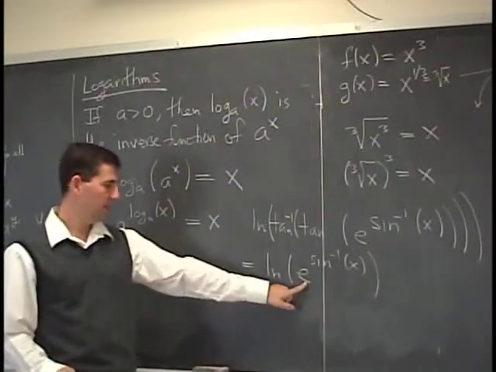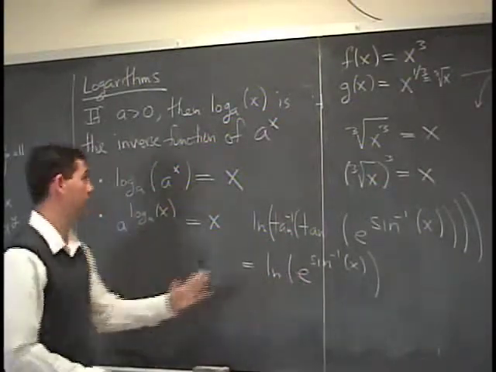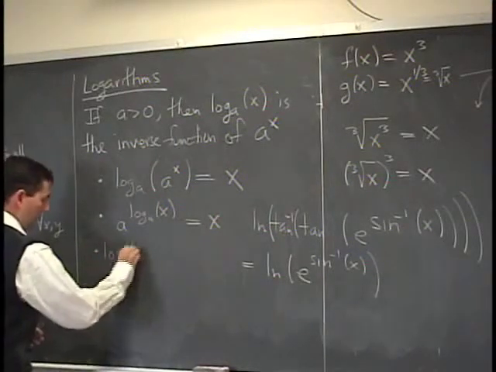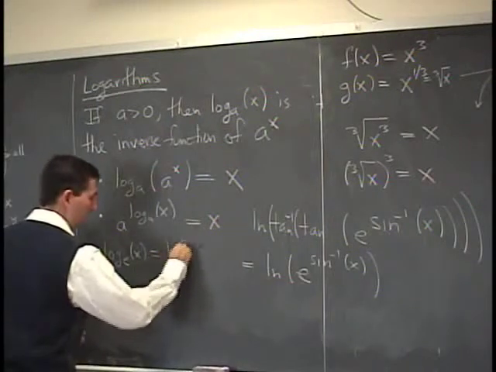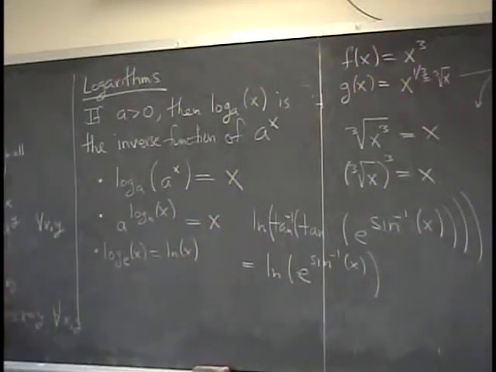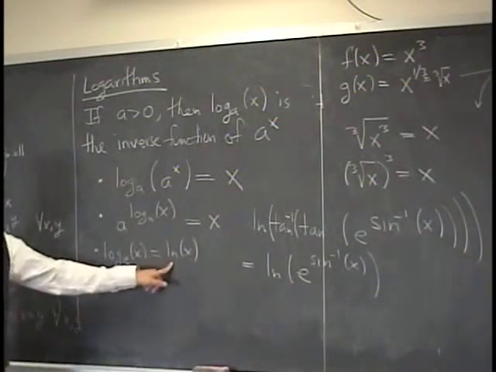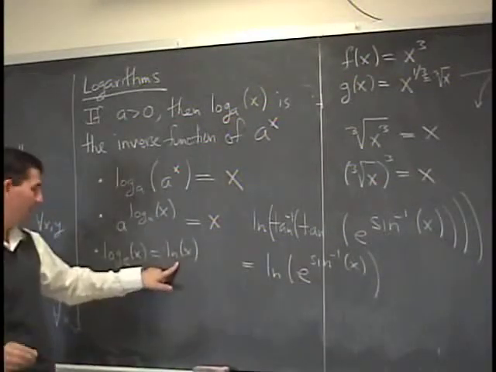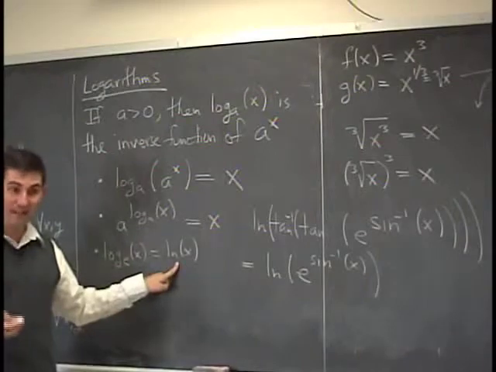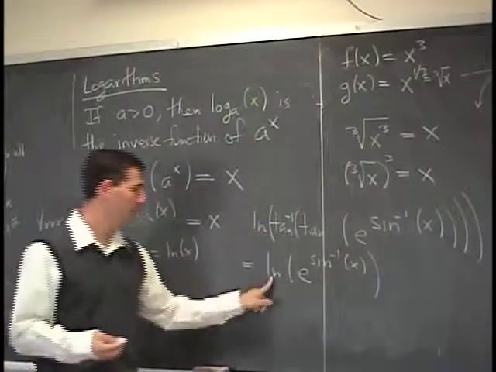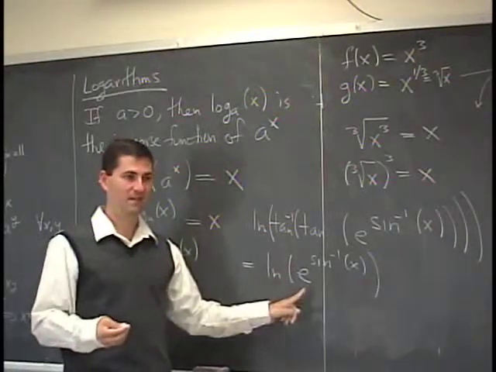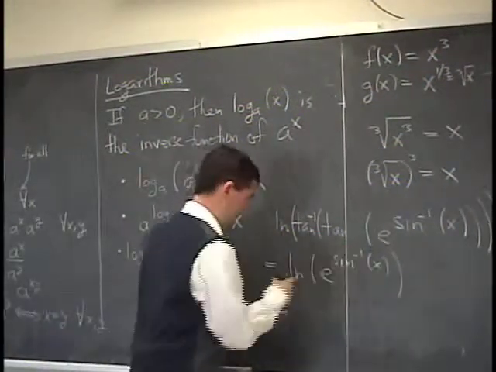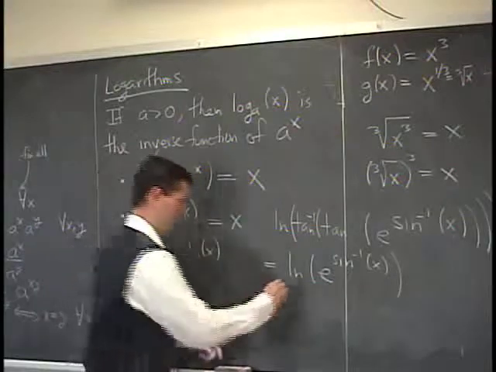Now look, e, remember, this is the base of the natural logarithm, right? So in case you don't know this, log base e of x we write as ln of x, read as the natural log. So ln of x is the inverse function to e to the x. So what are ln and e going to do? They cancel out, right? Run the tape forward, run the tape backwards.